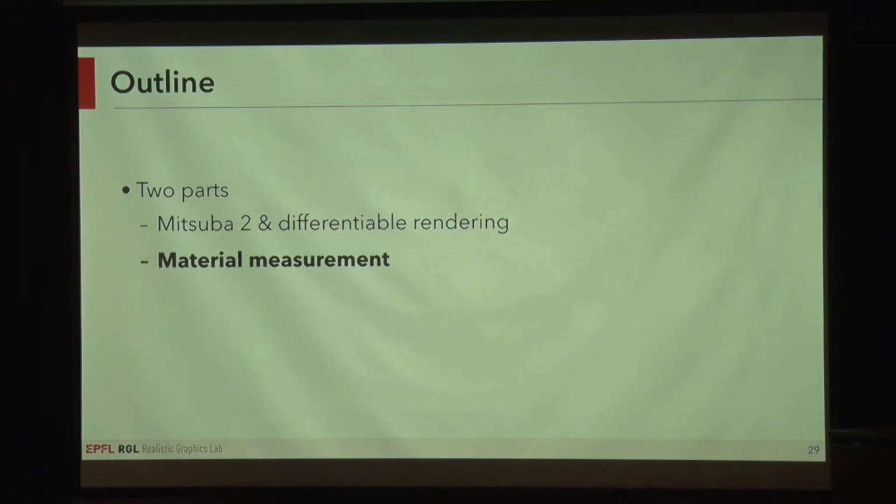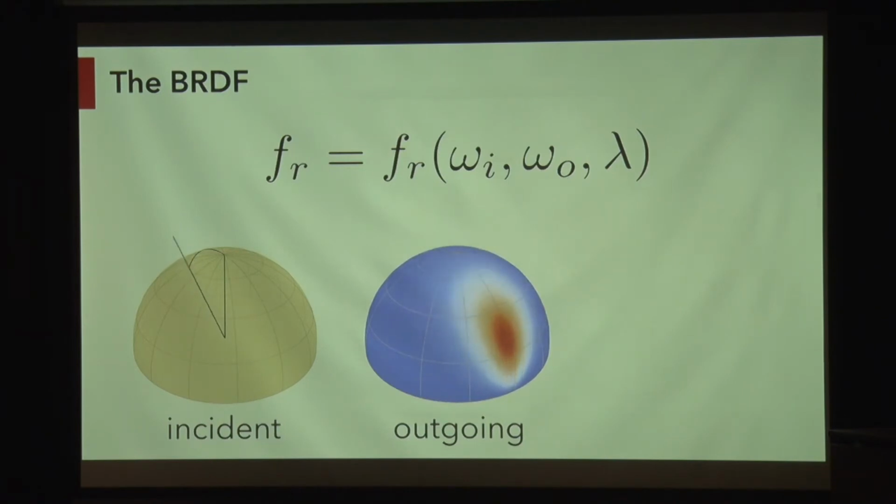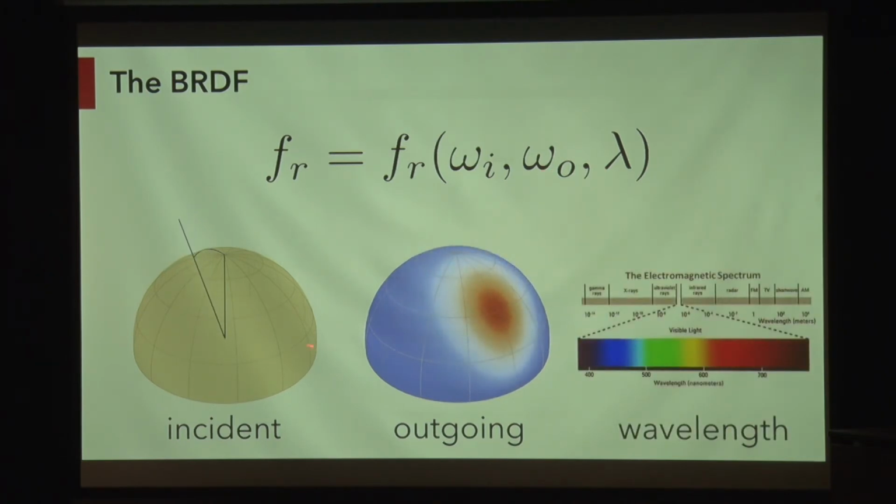Now I'll talk about one more thing. In my lab, we are also doing empirical measurements of materials. And there, what we want to understand is when light arrives at an object, where does it go afterwards? Because that's ultimately what makes it look the way that it does. And this is captured using a function called the BRDF that was already mentioned several times in the morning session. It's a function of two directions. Where does light come from, and where does it go afterwards? Actually, it depends also on the wavelength. And here's just an example where we have light incident from different directions. Then this is the direction where it goes afterwards.